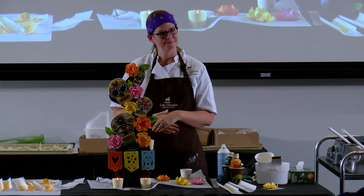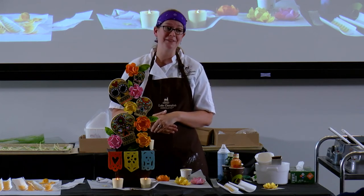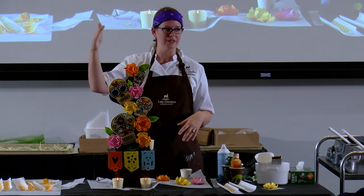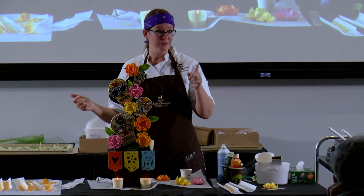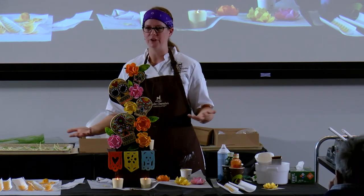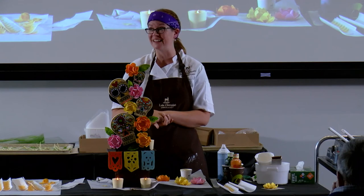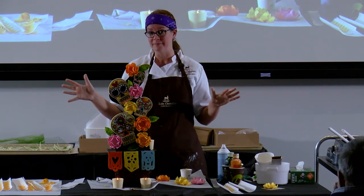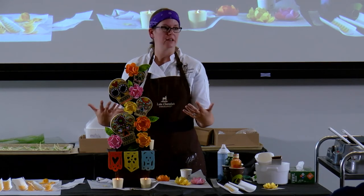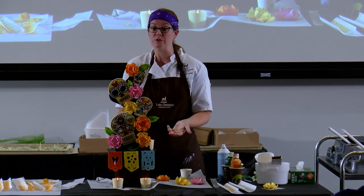They usually make their way to the compost bin afterwards because they're usually sitting out. They're not in these amazing cases — they get dusty, and it says not to touch them but people touch them anyway. I usually leave them up for a couple of months. I have one at the Church Street store that is three years old — still up, totally fine. Would I eat it? No. But dark chocolate has no dairy in it, so essentially it could last forever. There's nothing in it that really spoils in plain dark chocolate — that's why I like to use it, because it lasts a really long time.